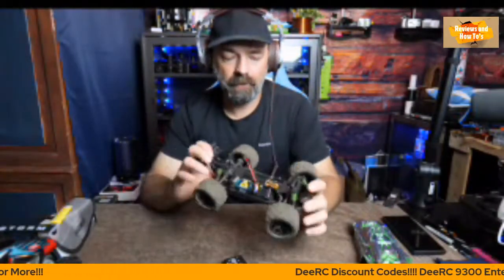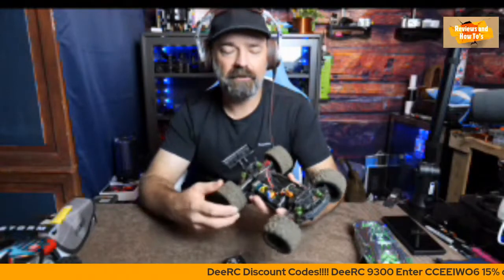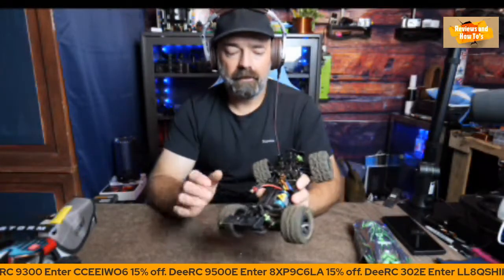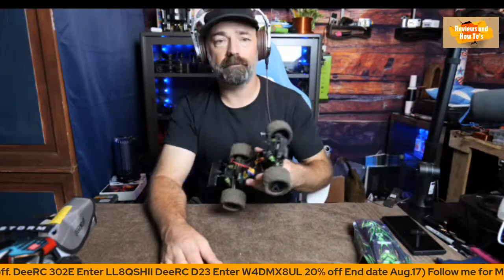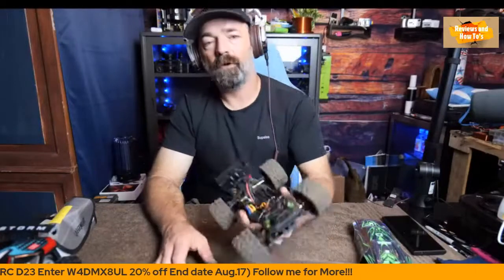You can get a lot of the motors and the servos and things like that. You can get them on Amazon. They're already there for you to order in case you break something. You can get A-arms and shocks and things like that. And in the RC world, the parts that are on these are pretty common. So even if it's not listed as a direct replacement for this, you might be able to upgrade to those parts. I don't want to speculate too much, but I'm sure you have more options.